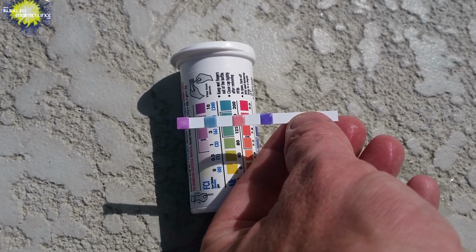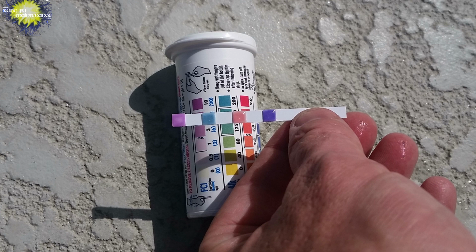Here was the test on the pool. Things look good there. Chlorine was a little bit lower. I like the chlorine around 3 parts per million, as that's the disinfectant.